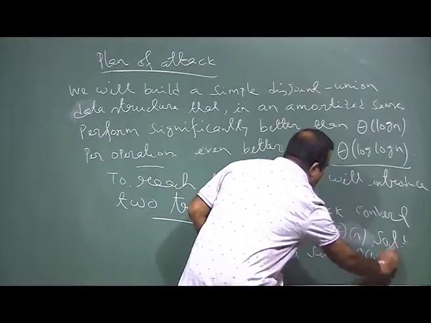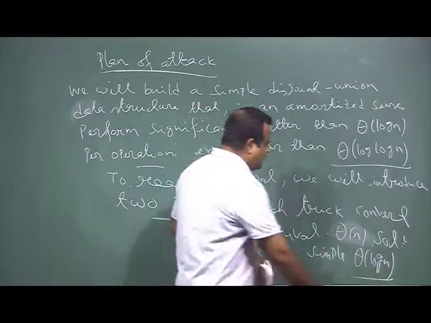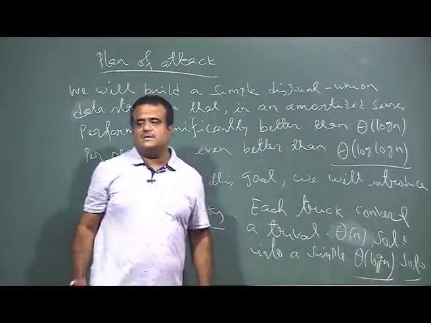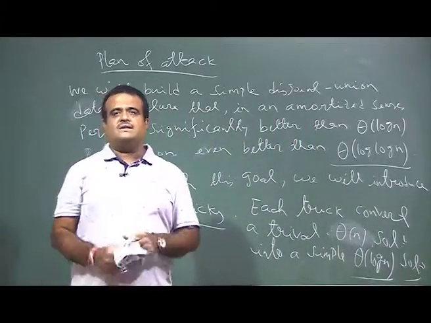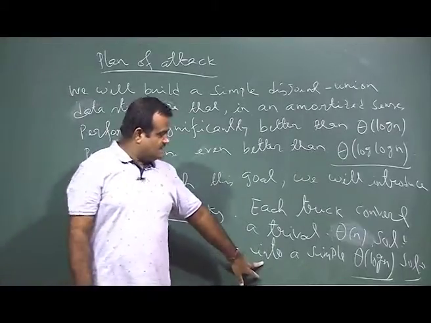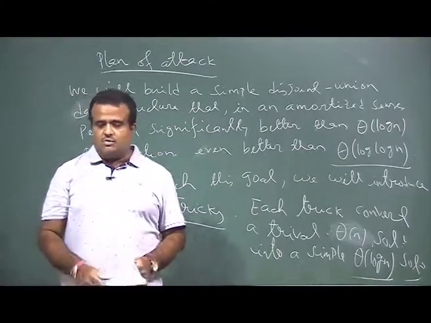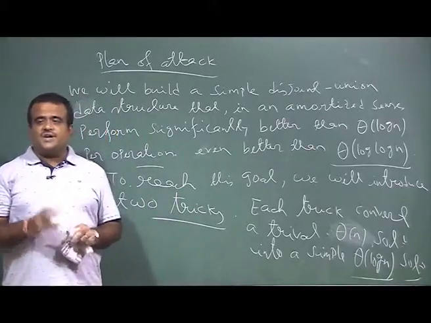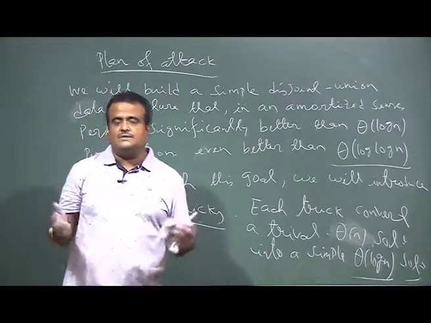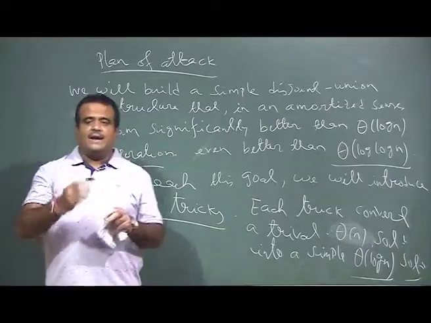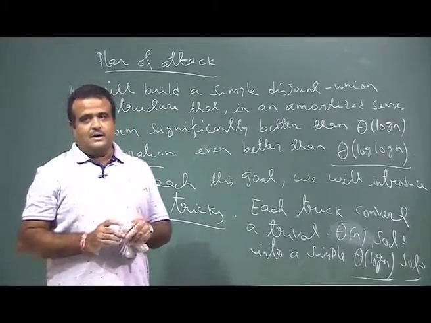So, that is the goal: a simple log n solution using each of these tricks. A theta n solution means we have seen a doubly connected linked list. This will be in an amortized sense; this analysis is amortized analysis. So, we will talk about that. The first trick is on this doubly connected linked list, where we will do some augmentation and then apply this trick.